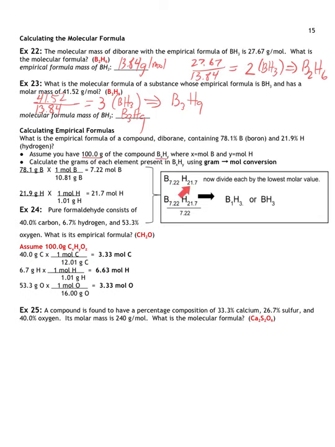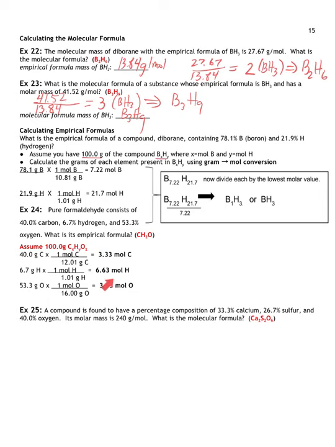Usually these numbers are whole numbers. So to get them into whole numbers, you divide it by the lowest molar value. In this case, which one is a lower value? You're right if you said 7.22. So you divide it by 7.22. You will certainly then get whole numbers. It's a 1-to-3 whole number ratio. You don't have to write the 1 there, so you can just call it BH3. And that is truly the formula of diborane.